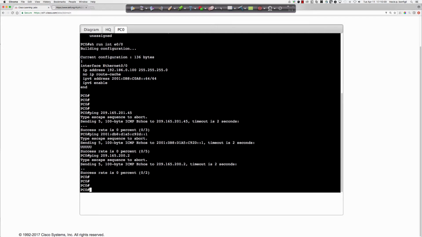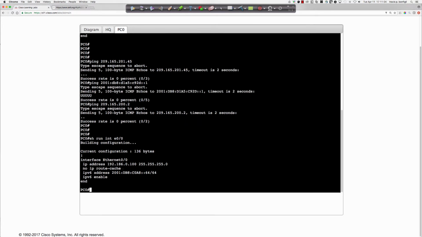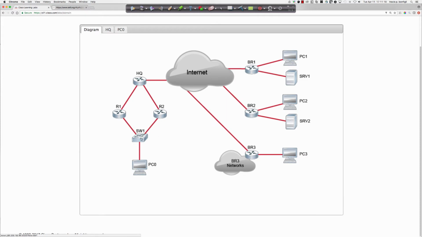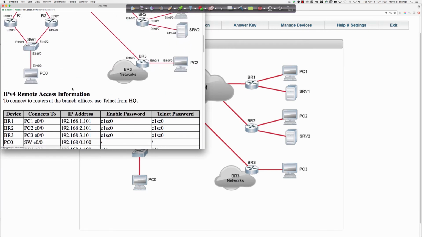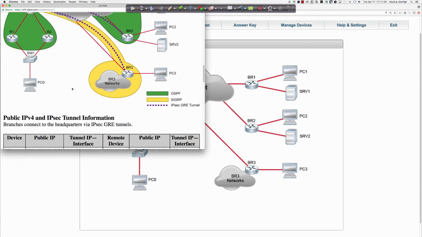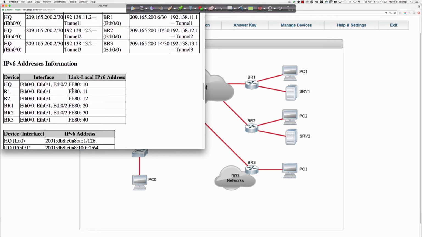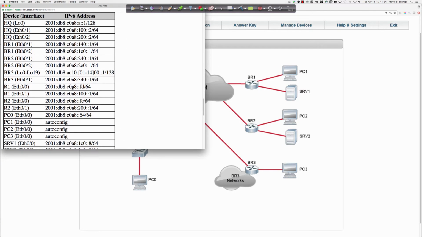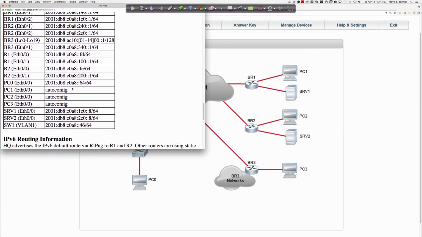All right, so the next thing that we need to take a look at, show run interface Ethernet 00. Now that we know we've got an IPv4 address, and we know that we have an IPv6 address, yet we're not actually able to connect. Let's move to switch 1 here. And let me look at the job aids. Again, trying to stay bottom up, so we're going to make our way up to the switch. And I'm looking for anything that gives me some VLAN information here. And maybe we don't get it.